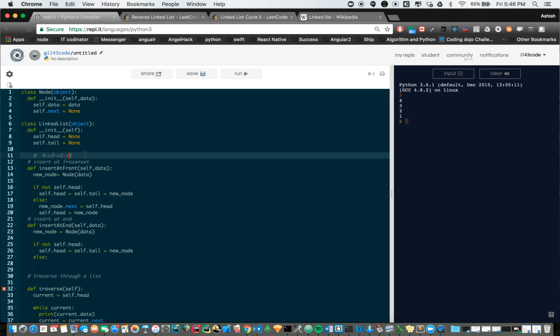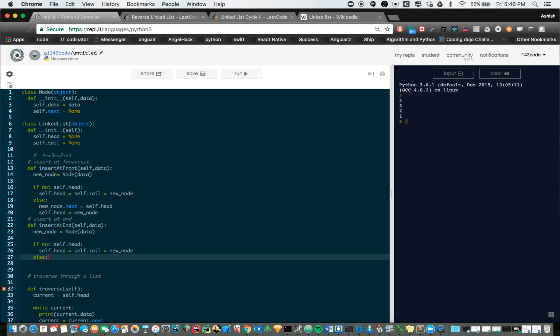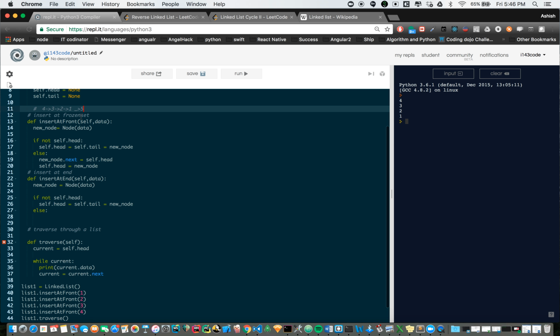But let's consider the second use case, the else statement. Right now the tail is pointing towards 1, so what we have to do is point this node's next pointer towards the new node, whatever element we are inserting, and then move the tail towards the new one. So we are going to insert 5, let's say.